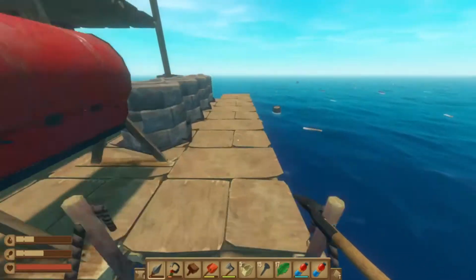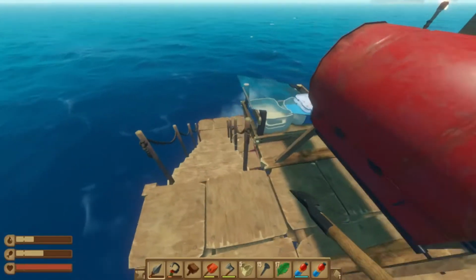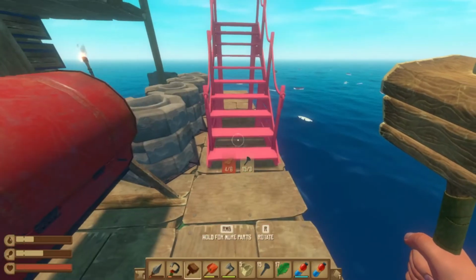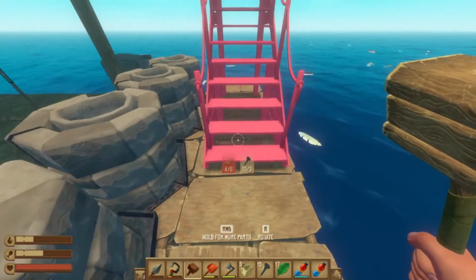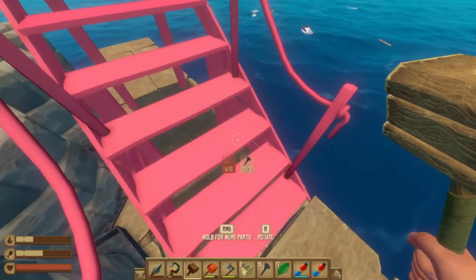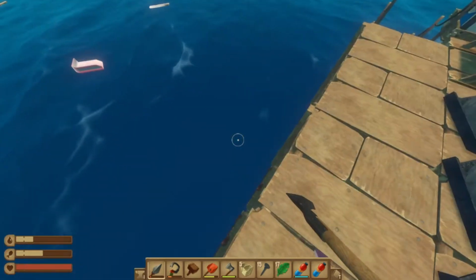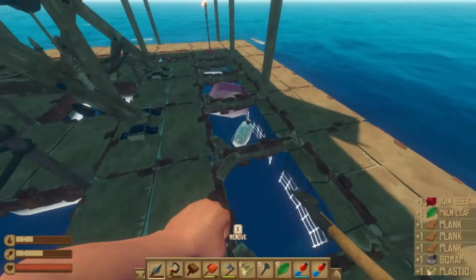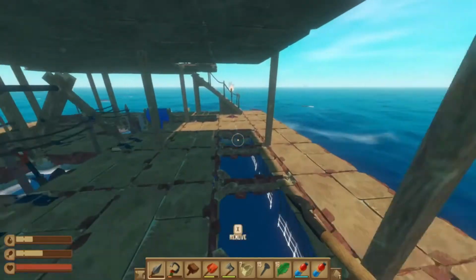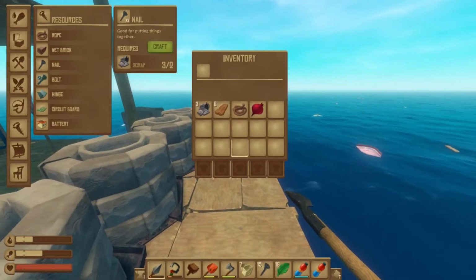All right. So we can do that and still bring that up. So if we start right there with some planks for that. Only bad thing is we can't just jump down. I guess we can do that, but yeah. I think it'll be alright. 8 planks.